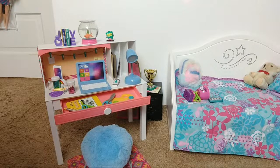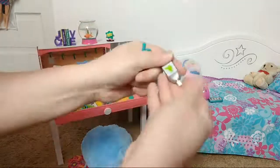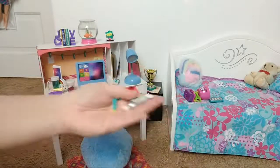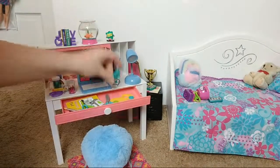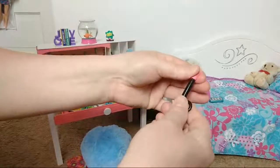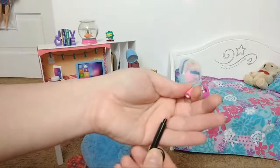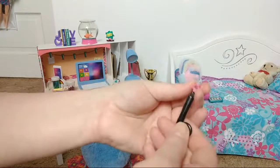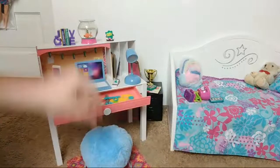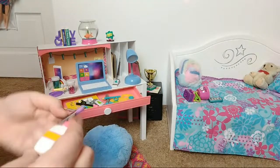I know, right? I got it at Walmart, believe it or not. There's like little tubes of paint. I mean, it's so realistic. Some of these little things, I cannot believe it. Little pencils. There's even a marker that literally comes open. It doesn't write or anything, which I don't think it does, but it's just a little marker. They found so many details. There's only two markers though, so you only get two colors.